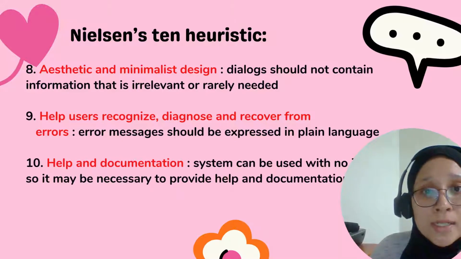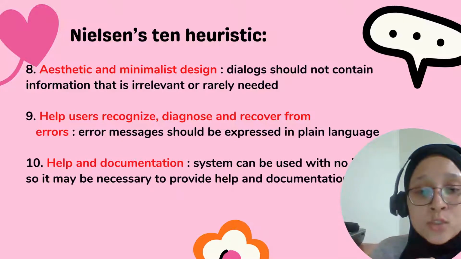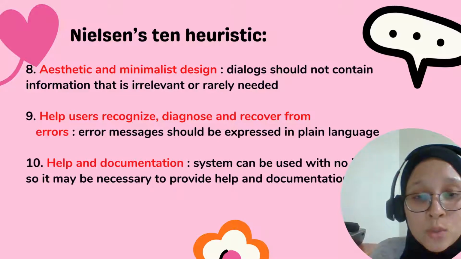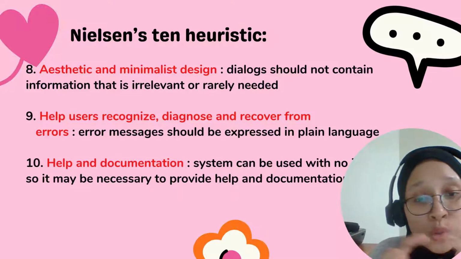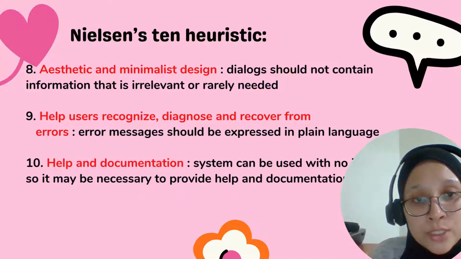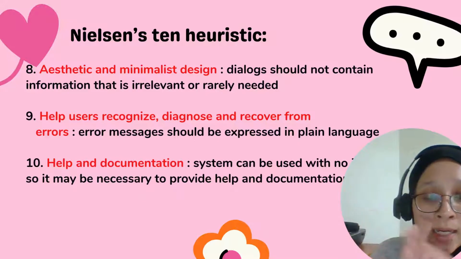Dan yang terakhir, untuk heuristic evaluation, kita ada help and documentation. So, selalu you nampak dekat sistem ada tanda soal. So, dia buat bentuk diagram tu, bentuk image tanda soal. So, user secara automatik dia dah tahu kat situ lah untuk dia minta pertolongan. Help and documentation lah. Kalau tak pun, selalunya kita akan bagi guideline dekat dalam sistem you.